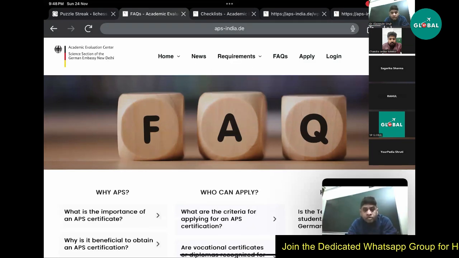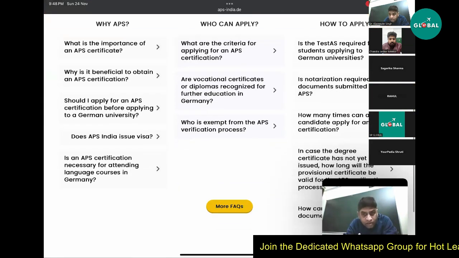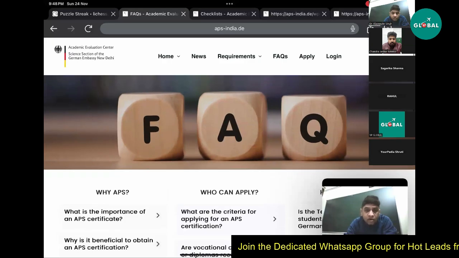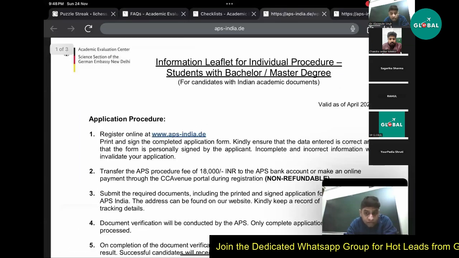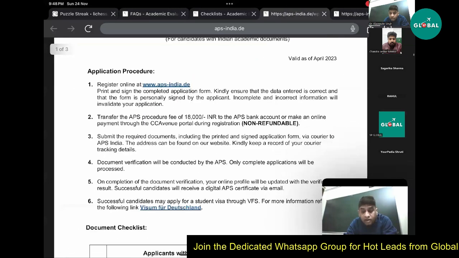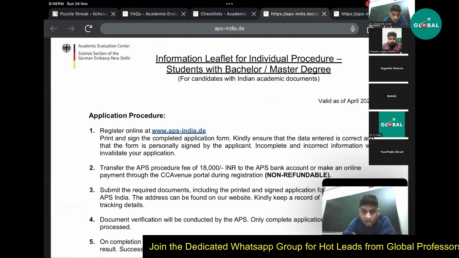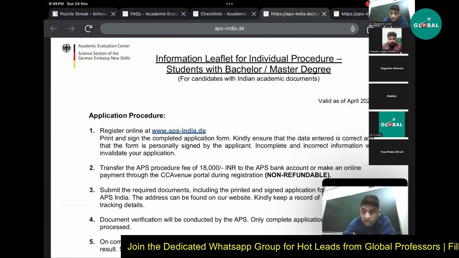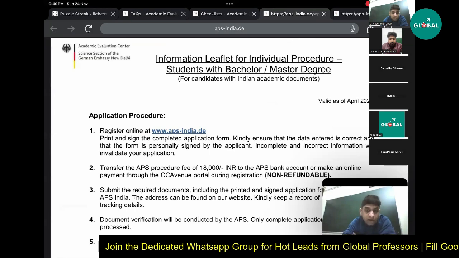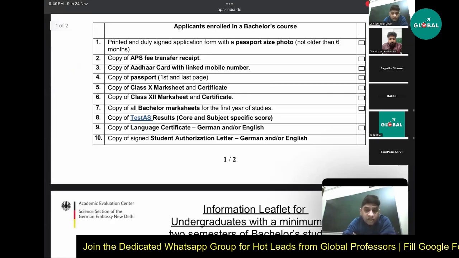Good. So I have a couple of things to ask, Ankit. As you were mentioning, only first or second semester information is required. Does that mean a student in undergrad in his third year or something can also take his APS certificate, and should he take it well in advance? What is the validity of such certificates?